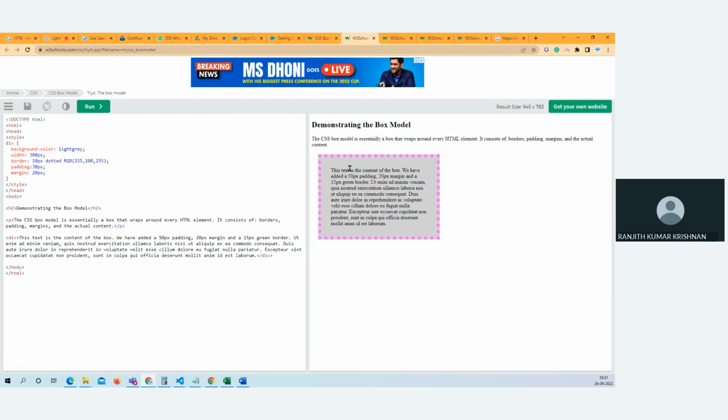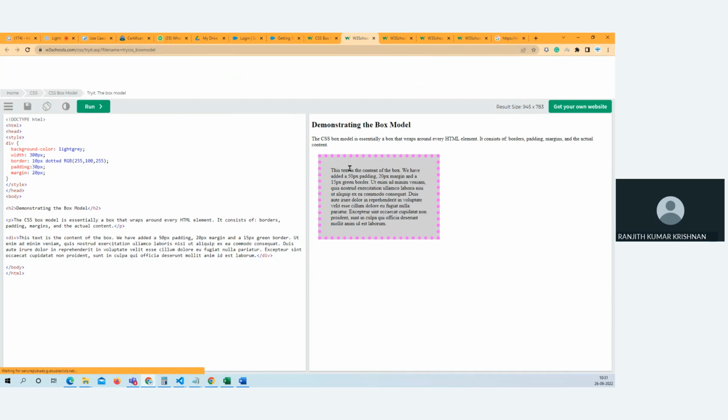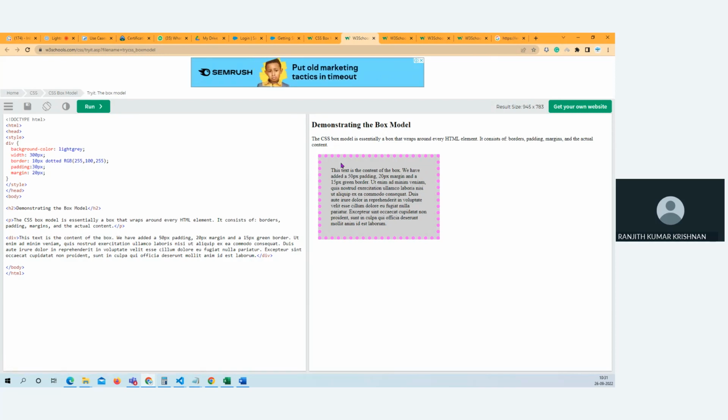Like this. Suppose I like to apply a different padding at the 4 sides. For example, 5 pixel padding, 10 pixel padding at the top, and 20 at the right side. Then what you have to do? We have separate padding property values.